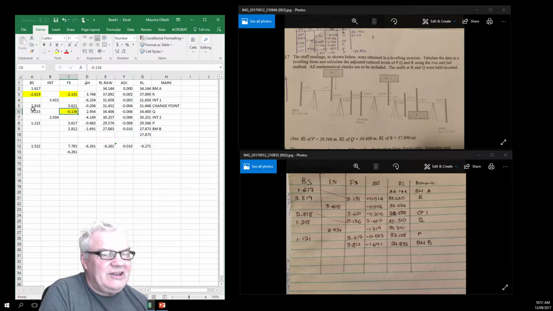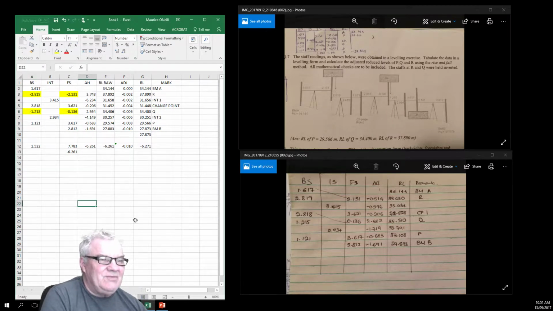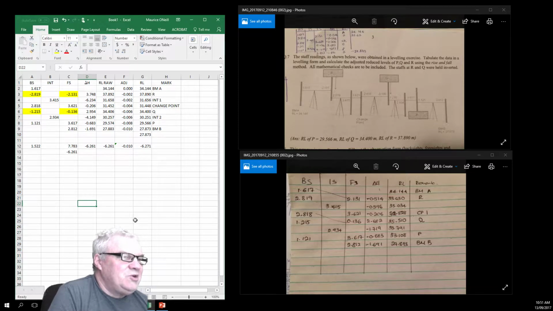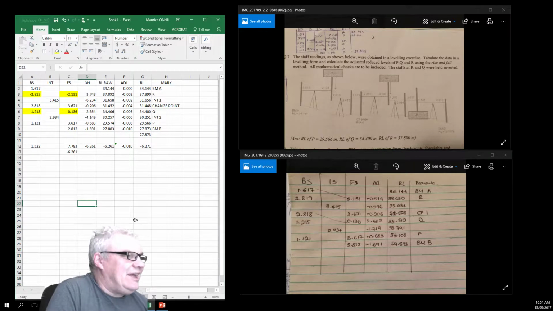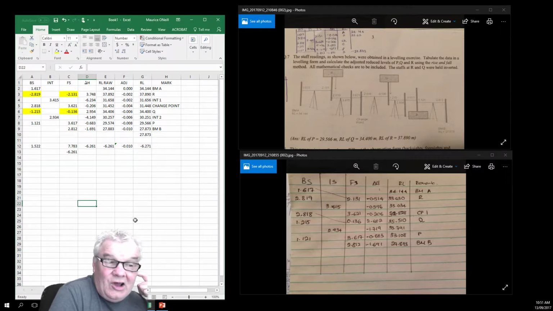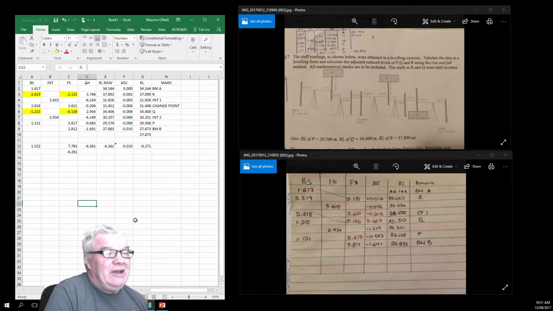Okay, so that's the problem here, is that when the staff is upside down, you show it as negative because it's above the height line of collimation. And then you just treat them algebraically.